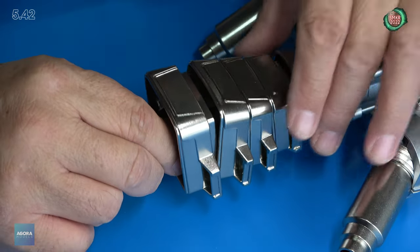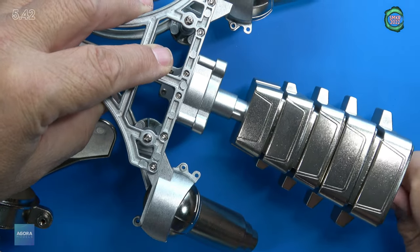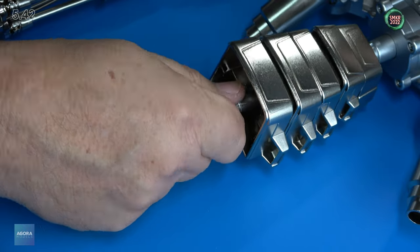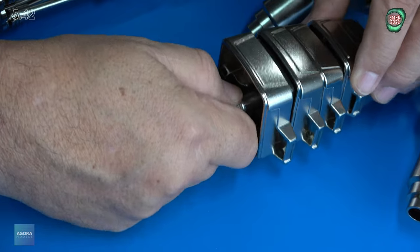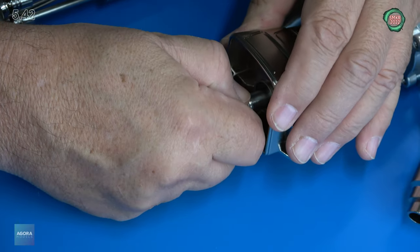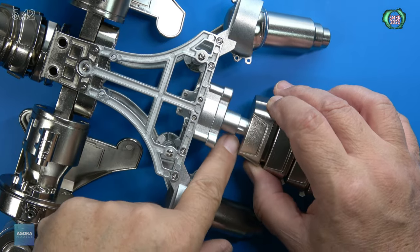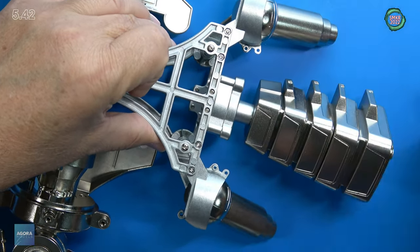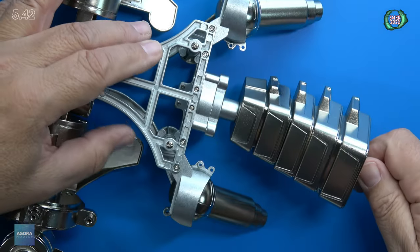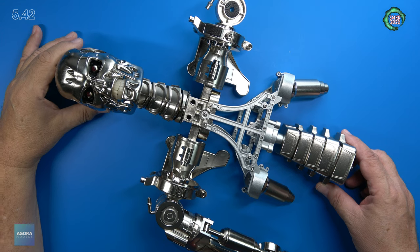And match up the threads. And just screw that in by hand. And that's pretty cool. Looks like it's as tight as it can be, just like that. Okay, so it's still not tight down. We want to make sure it's engaged into the slot there. And there we go. That's engaged. And then I can go ahead and continue tightening it. And that is good there. And that completes stage 42. Let's get started on stage 43.